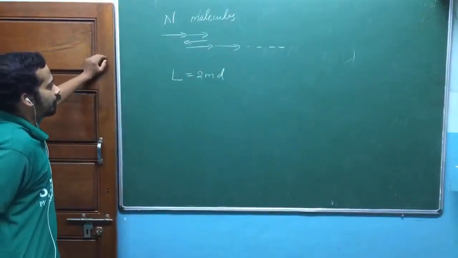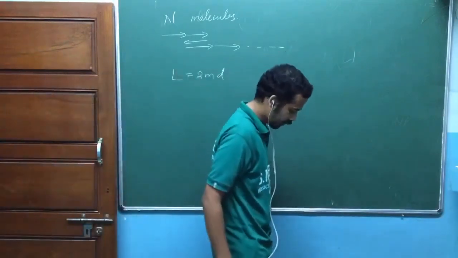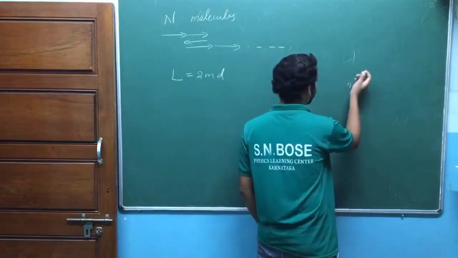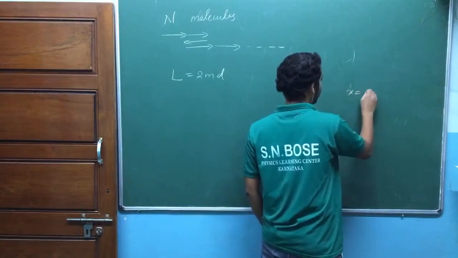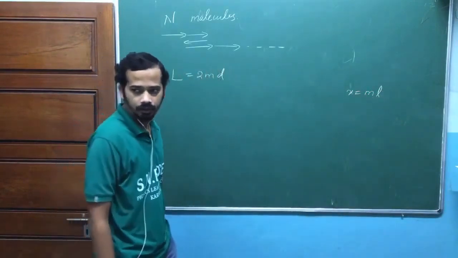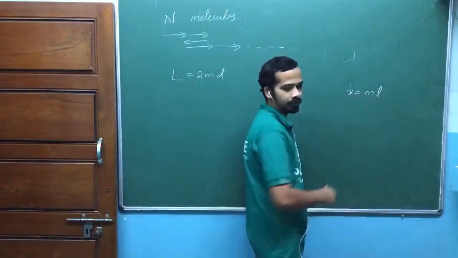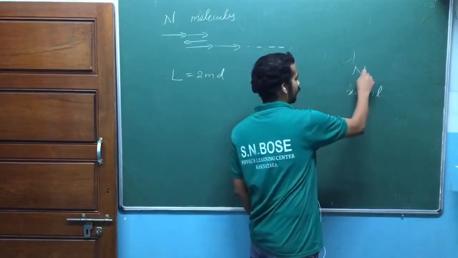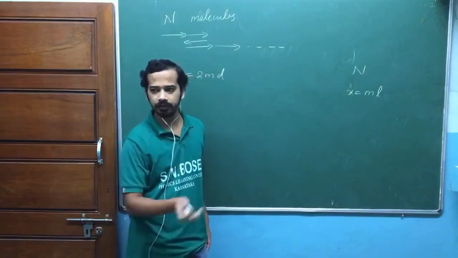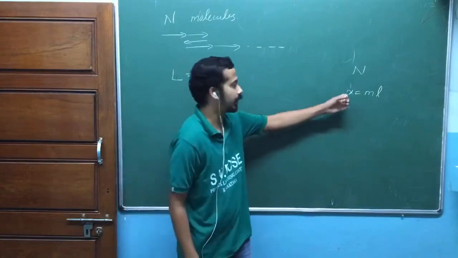Now, how to model this? Look at it. This is very similar to our random walk problem. Again, how many ways are there for x equal to mL? Let me take x equal to mL. To get a person at x equal to mL after n steps, how many possible ways are there? How many possible ways can he get to this position?